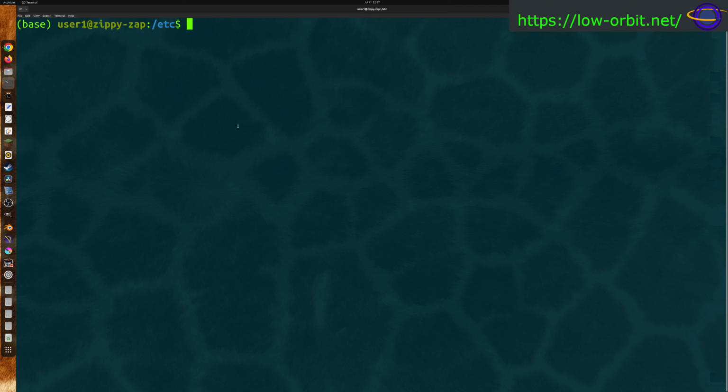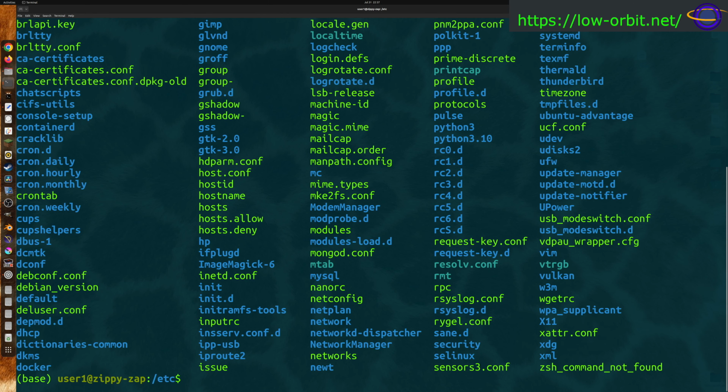So stay tuned, and we're going to show you the basic usage and a little bit more of the advanced usage. So let's start out with the basic usage of the command. Just type ls to list files. So there's the Linux ls command in action. It lists out all the files in the current directory. So I'm in the etc directory right now.